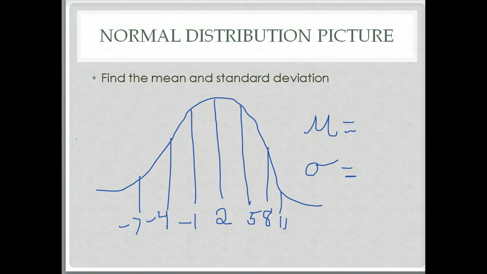What it means is most people fall on the average, and then as we start to deviate from the average either up or below, we get less and less people. For example, if you were doing test scores, we might say most people scored a 75, and as you got up into the 80s and the 90s, the scores would start to drop off. We wouldn't have as many people who got those scores. And the same on the other side. As you started to go down into the failing grades, you wouldn't have as many. So this makes this nice bell shape.